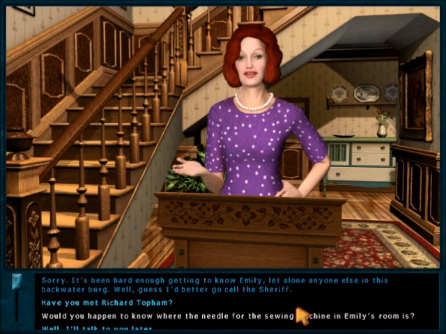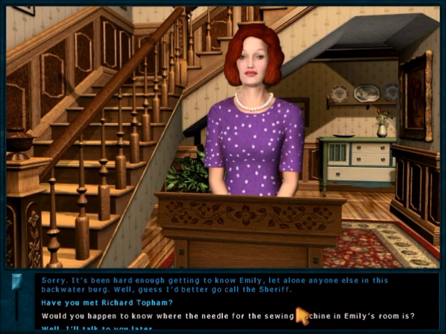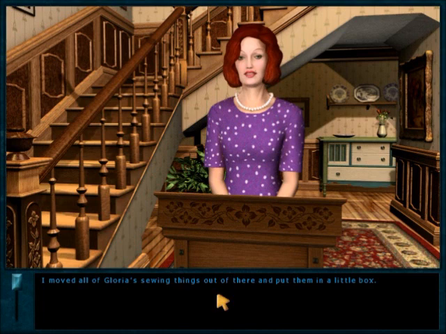Basically, there are three or four things we need to do inside the secret tunnel, and three or four things you need to do inside Emily's room. And so I've just basically got it so I do them all at the same time. But first, I have this chore.